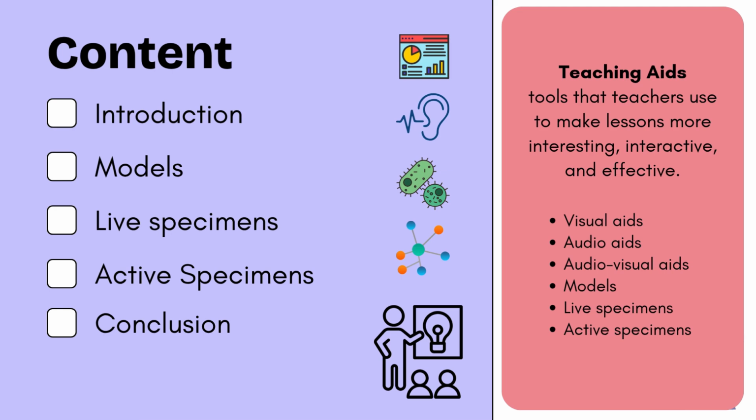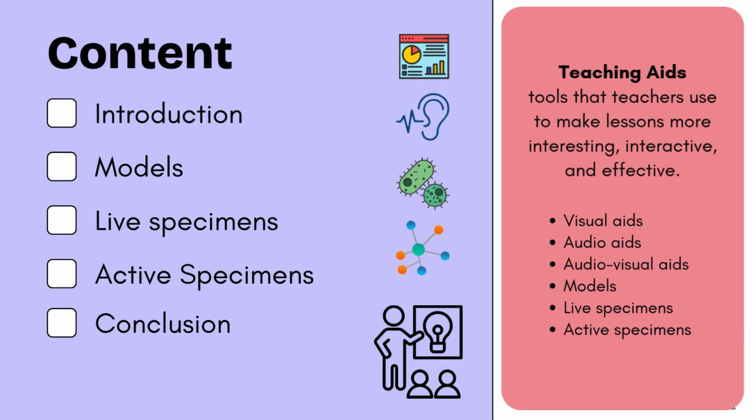Some common types of teaching aids are visual aids, audio-visual aids, models, live specimens, active specimens. The purpose of teaching aids is simple. They support and enhance the teaching learning process, helping students understand and remember concepts better. In this video, we will focus on models, live specimens, and active specimens.